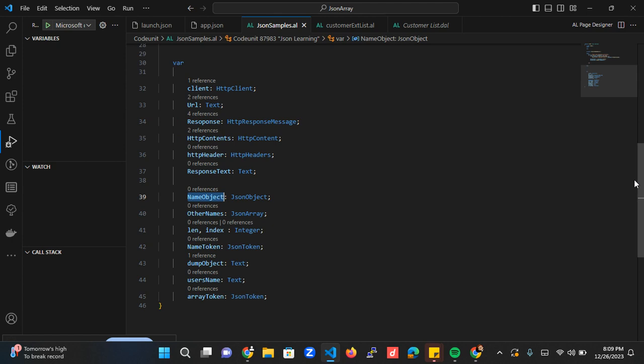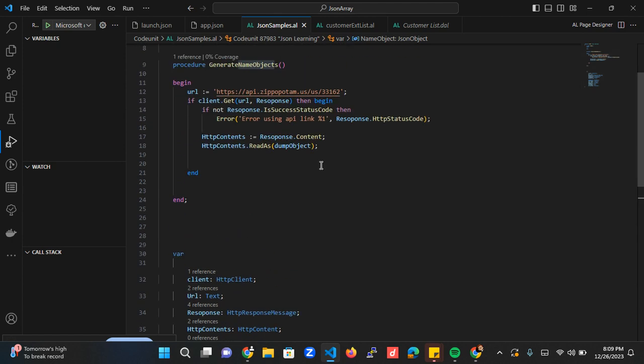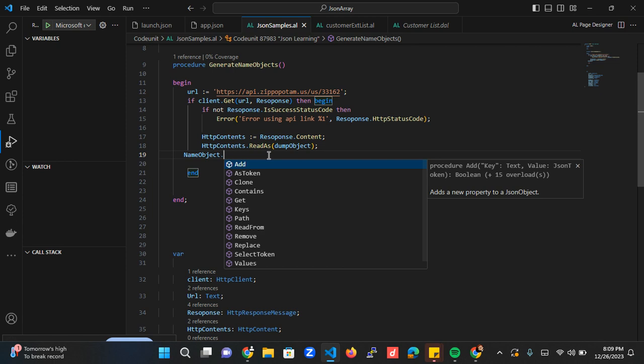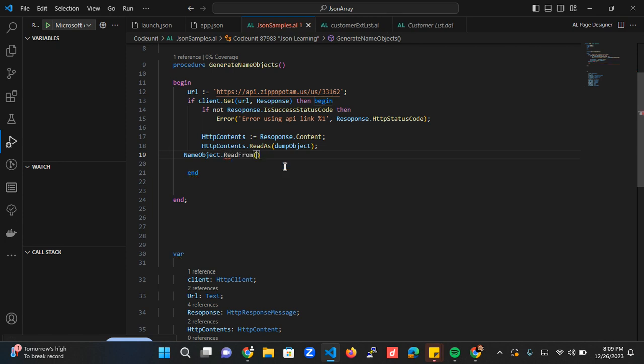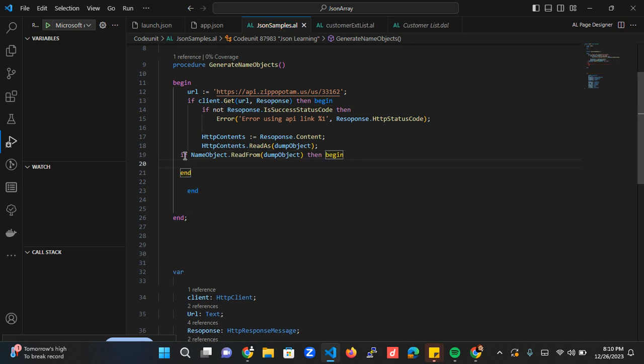You can name it whatever you want to, but since we have this declared already, I can say name object dot read from. I want you to read from this dump object. I know it's going to return true or false. So if it actually read from that, then begin end. Whatever is within here, I want to do whatever I want to do.